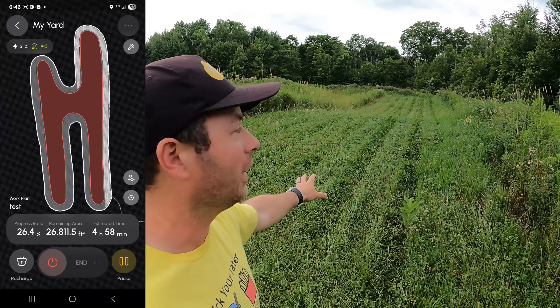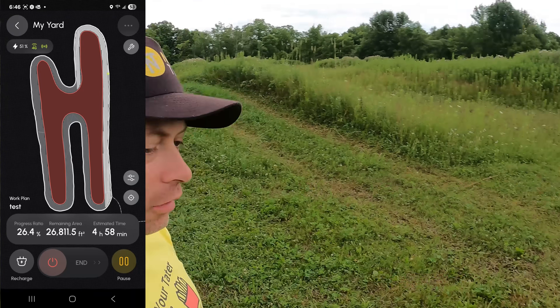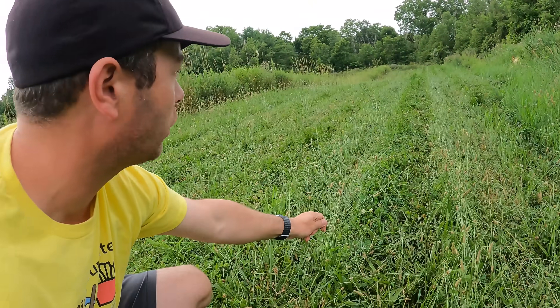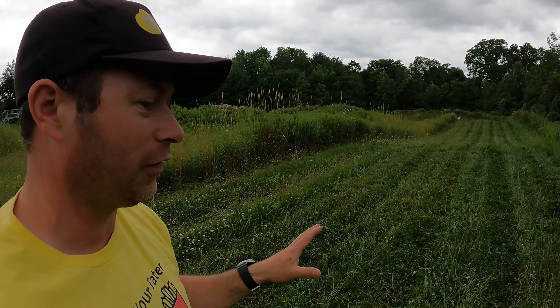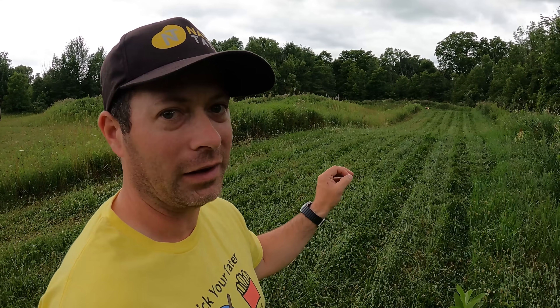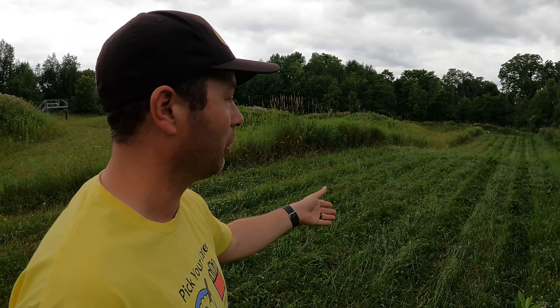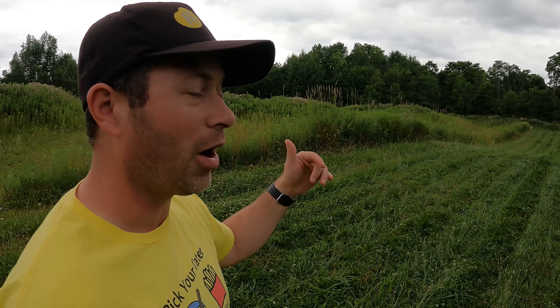It's been about 30 minutes and it has a decent chunk of this first straightaway done, with more still to go. It's definitely not a perfect cut — a lot of this long grass with seeds is still sticking up. I have a four inch overlap set. It's not a brush hog, it's not going to cut it perfectly, but that's fine. If I can prove it can come out here and cut it, I can keep it going weekly. This is my trial run, and I'll probably send it again to do two cuts and get it down to a good level.